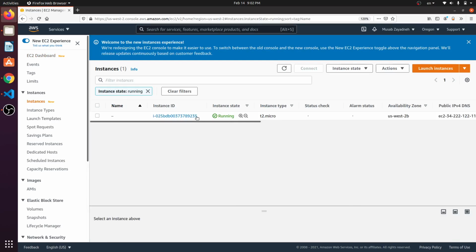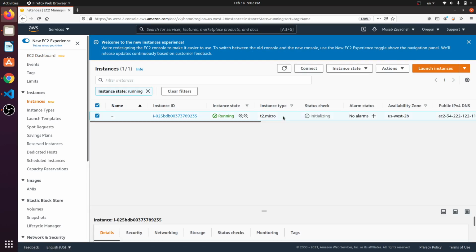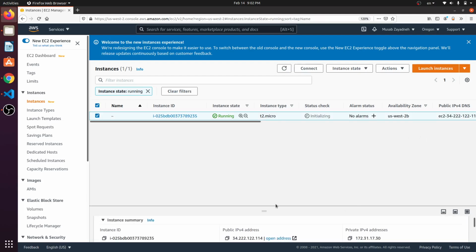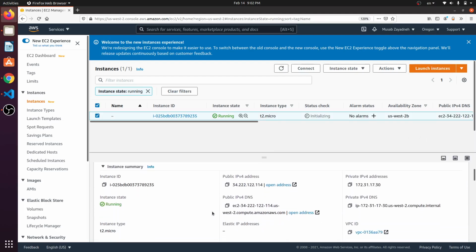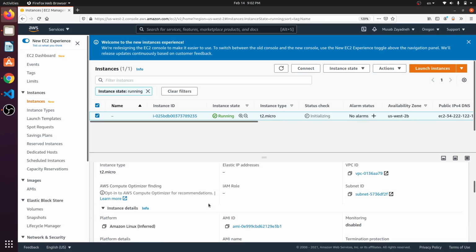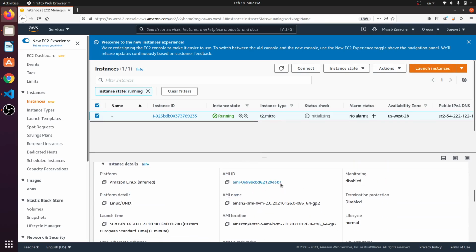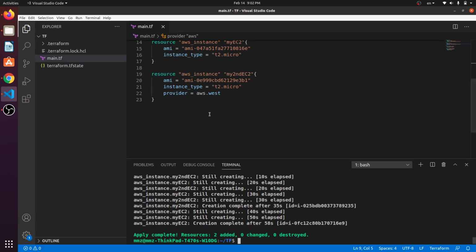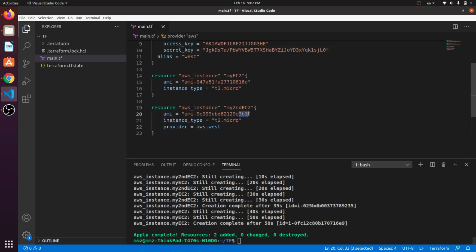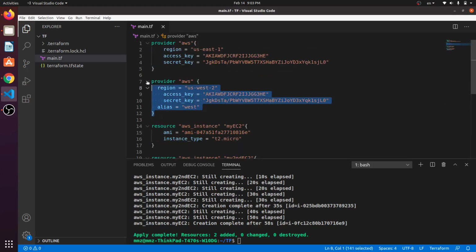You can see that we have this instance running successfully, okay? Now, if I scroll a little bit until I see the AMI ID, you can see that it is here, 3B1. Okay, so if I go here, yeah, it is 3B1, which is the one in US West 2, which is Oregon here, from this provider, all right?